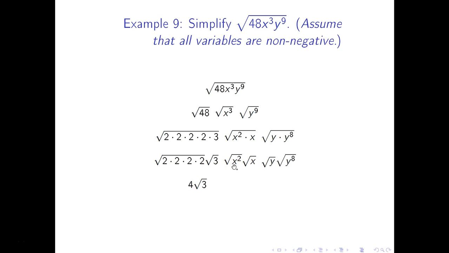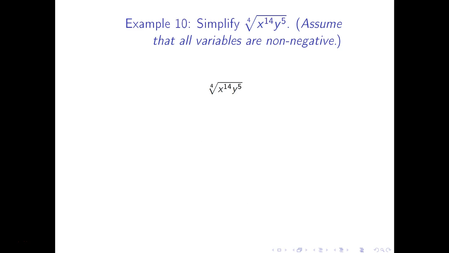Here, the square root of x squared, remember, it's half of the exponent 2, which is x. What's half of 8? It's 4. So I have y to the 4th. Now again, we combine the things that are outside, and we end up with 4x y to the 4th. And then inside, we have 3xy. So this idea about how to simplify is all about breaking them up and looking at them.